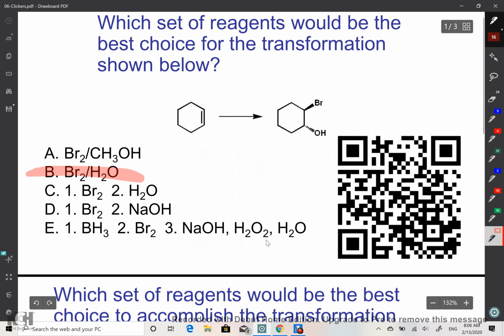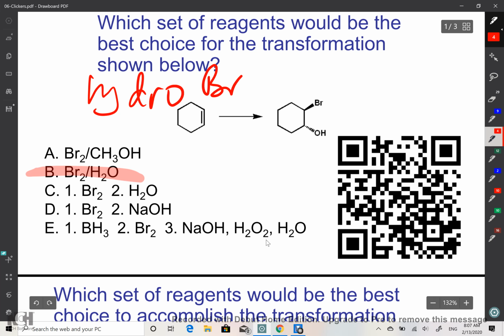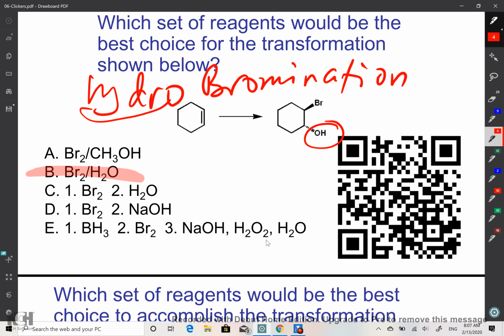So in order to form the product, this is called a hydrobromination reaction, okay? Sometimes I like to call reactions by their names because it reminds me of what the product will be. Does that make sense? So when I call this a hydrobromination, that's simply because the hydro reminds me of the OH coming from water, and then the bromination is the bromine. So this is an example of a hydrobromination.